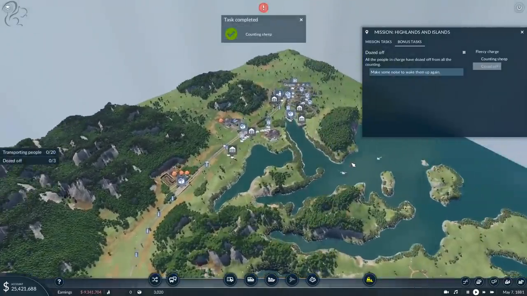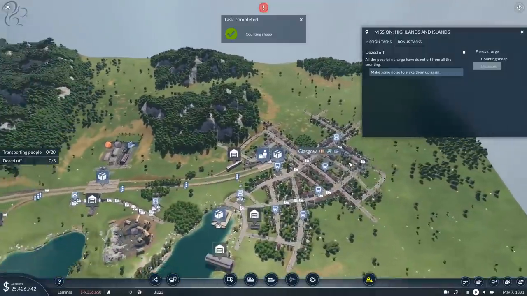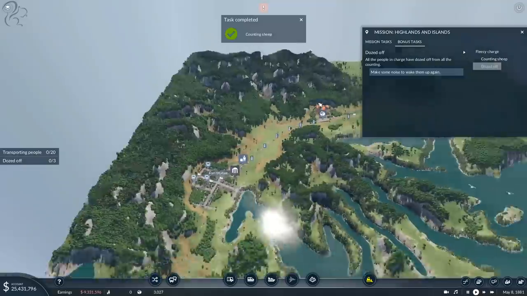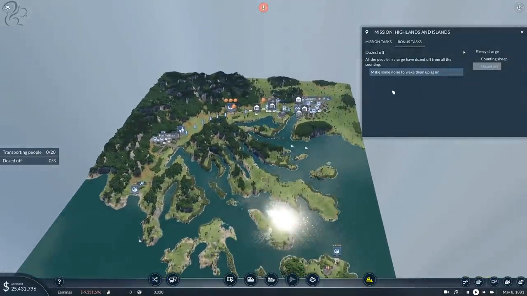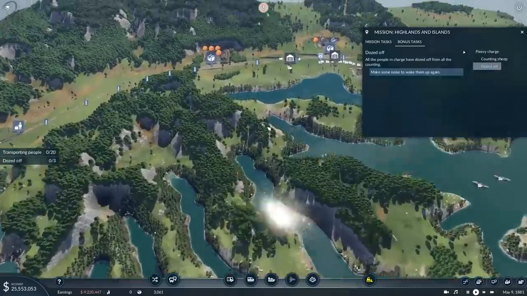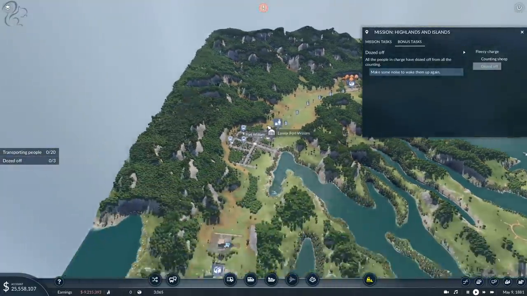All the people in charge have dozed off from all the counting. All the people have dozed off. Make some noise to wake them up again. What does that mean? I have no idea what that even means.